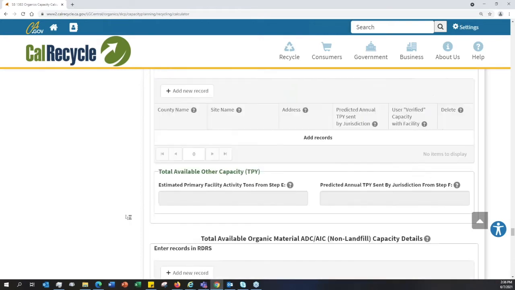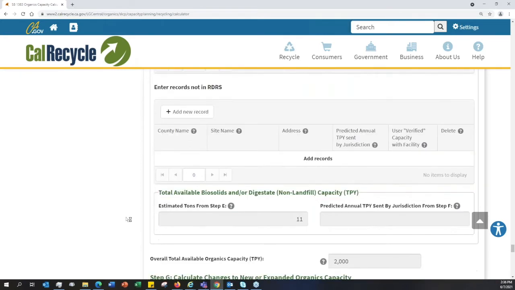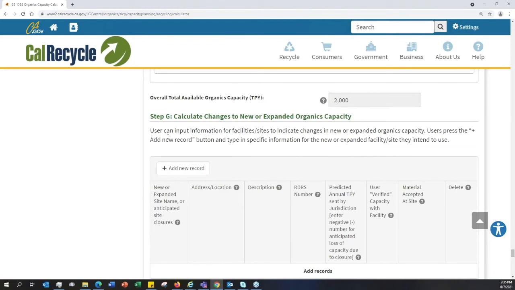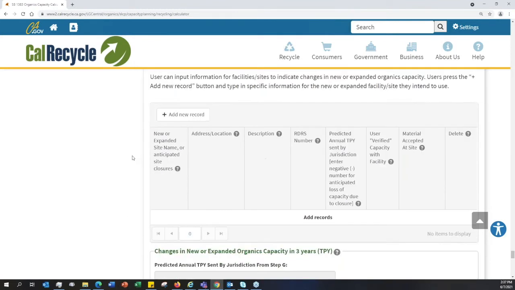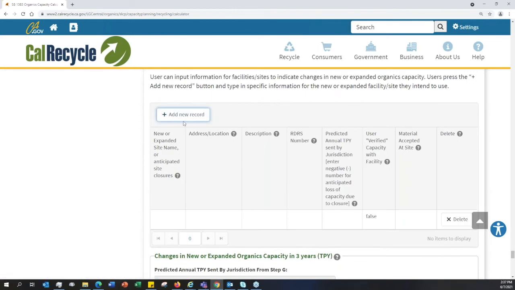As we get down to the second-to-last step, we have an additional spot where, if you have newer expanded facilities, this functions very much the same. But once again, since these are new, you're not necessarily going to have something that's already reporting. If it is a facility that exists and can be expanded, the compromise we had to make this functional was just to make it a data entry only field.